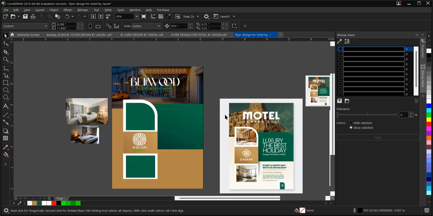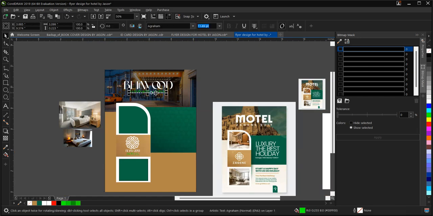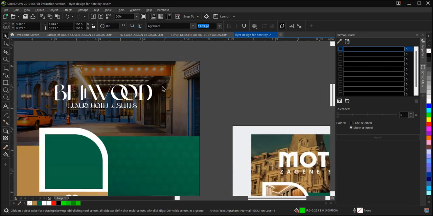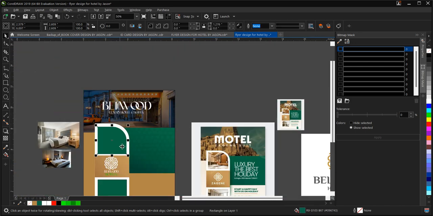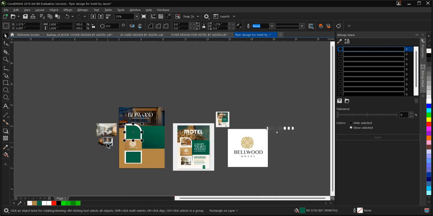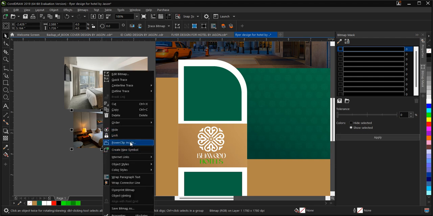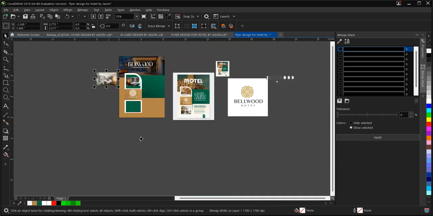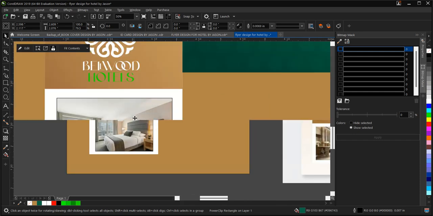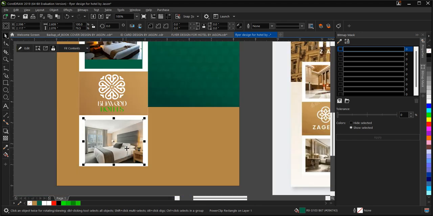We want to type in our text now. So our hotel name is Bearwood Hotel and Suites. Change this Bearwood to white. Bearwood Hotel and Suites. Then we put this our bed now. This is our bed then. Put this fine one at the top. Put this other bright color at the bottom to represent day and night. Right. So after doing that, remove the outline. Our nice hotel bed shape.